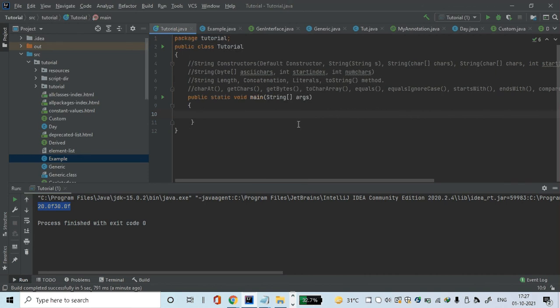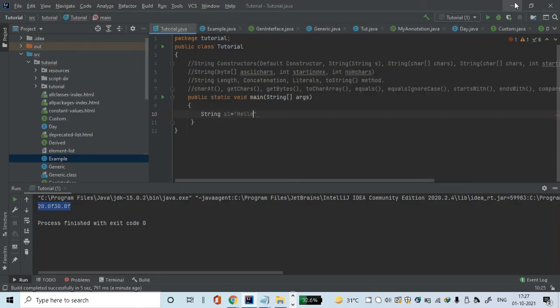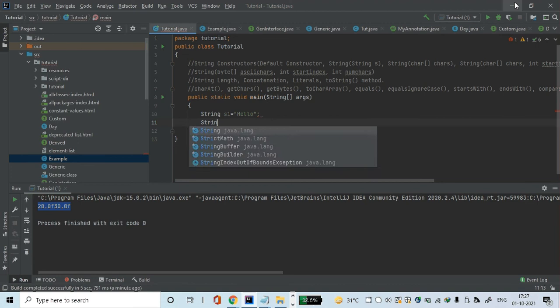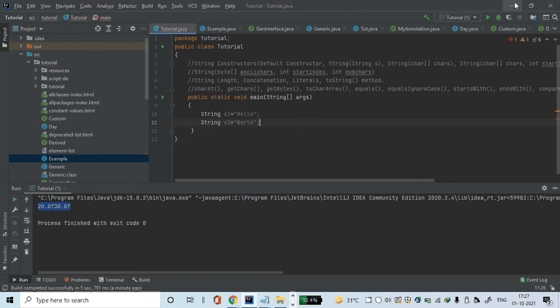For example, I'm concatenating two strings: string s1 is hello, and string s2 is world, and I'm writing s1.concat(s2). What do you think the output will be? You will think that the value of s1 will get changed, that s1 will become hello world.